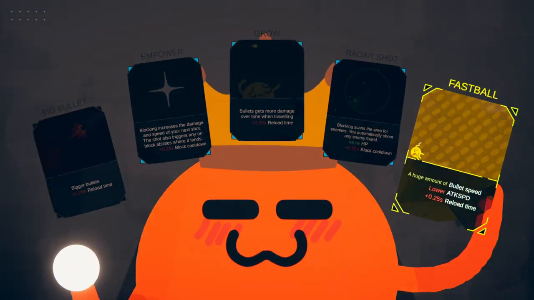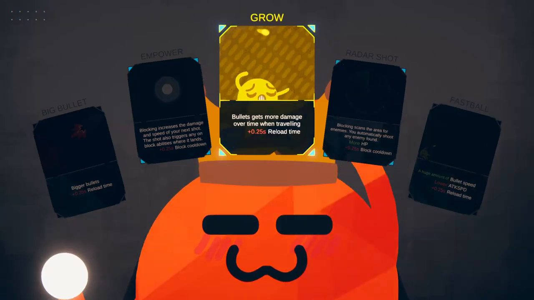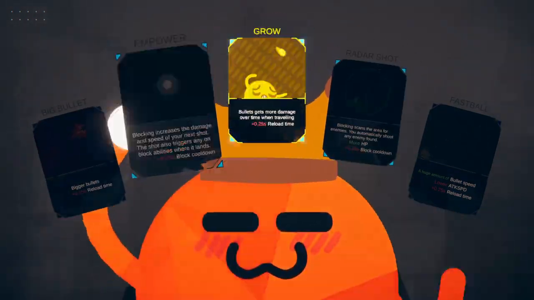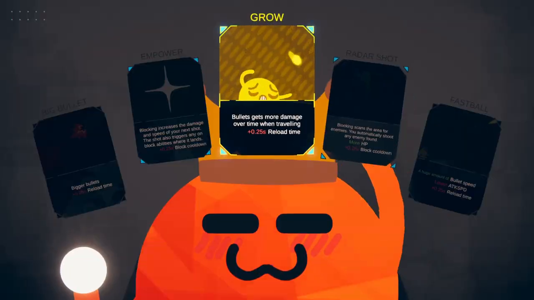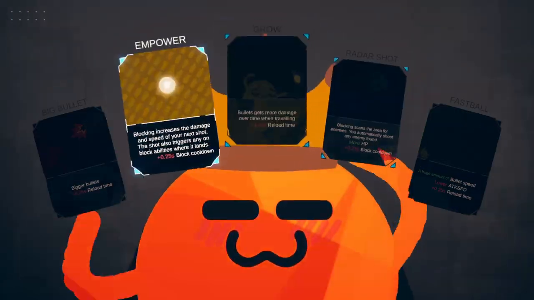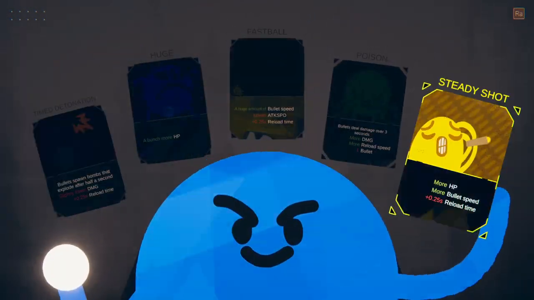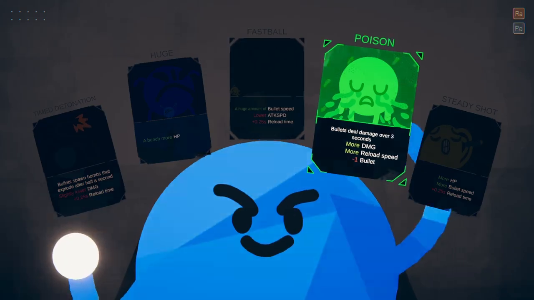Not gonna lie, I like that combo. That build was pretty nice. Okay, you know what? I'm going bouncy bullets with some explosive bullets? It's giving me two of my favorites, because I really like Radar Shot, but I also like Empower. Yeah. They're both pretty good. I'm gonna go with Radar Shot. Alright. What have I got? You know, I'm gonna go with some poison this time.